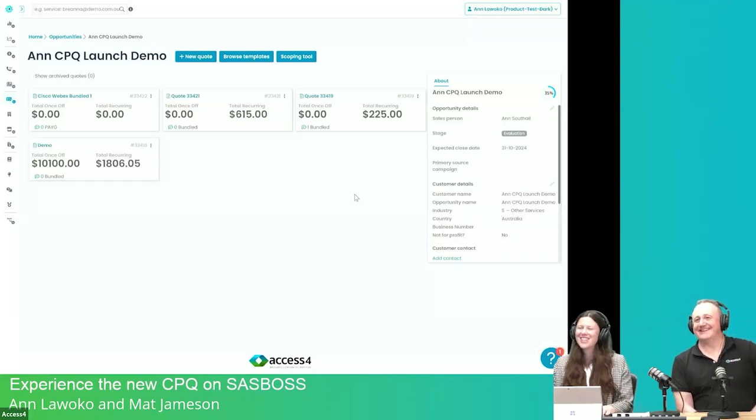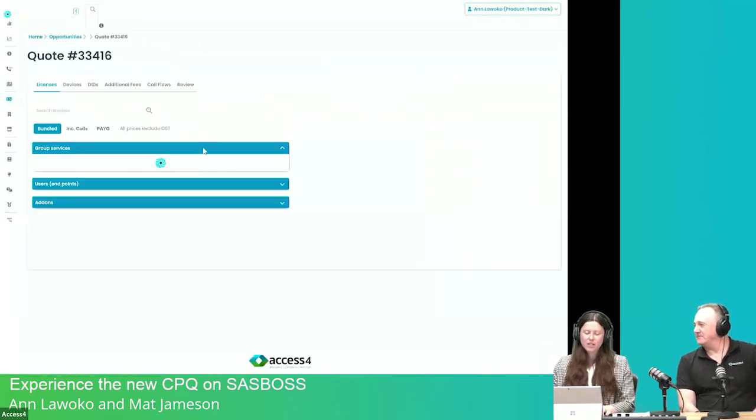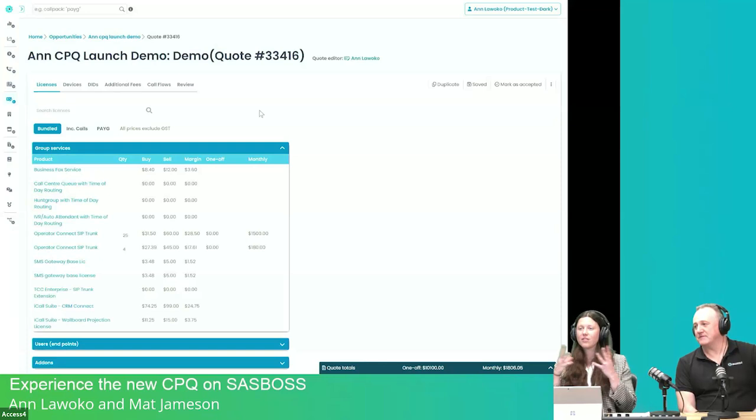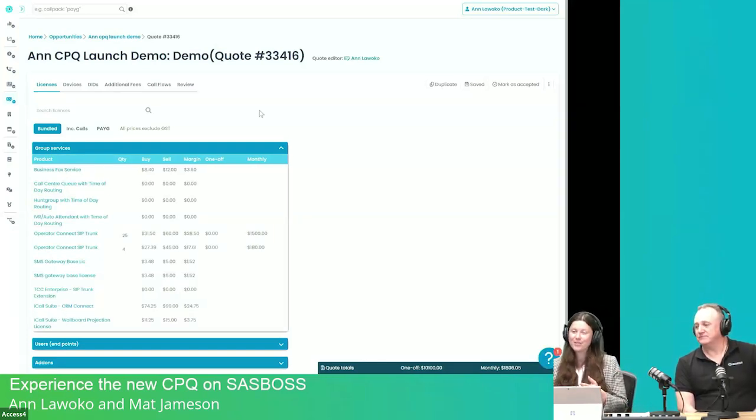Yes, you can. You can make it as complex as you like. You can just keep adding on and adding on. So in terms of your question, can you make a multi-site bill of materials? No. The bill of materials is for the entire quote. So you could quote separately for different sites if you want to do it that way. So you have that flexibility.